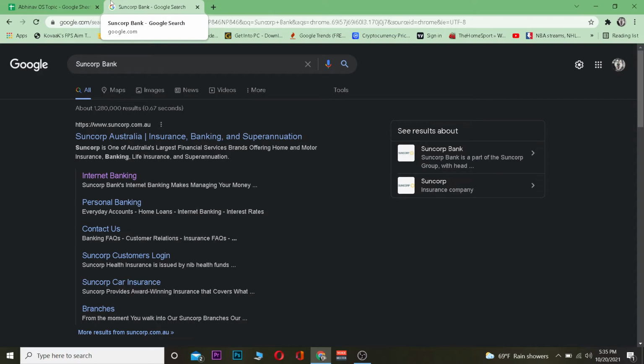To access it, you need to log in to your account first. But to get an online account, you need to create an account at the bank first. If you don't have that account, you can't do this. So go to your bank, create a Suncorp bank account, then come to your computer and sign up for it. Then you can log in like this. I'm going to be showing you how.